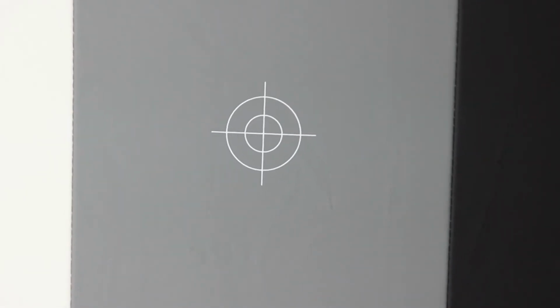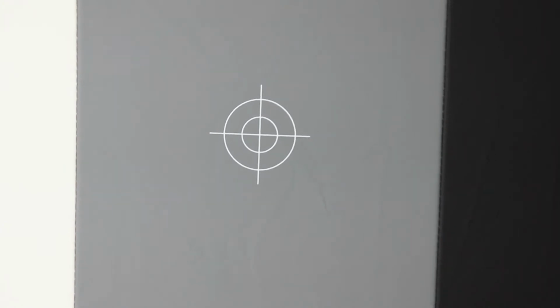So when I zoom from 28 to 135, when I start out at 28, it'll be 3.5, but by the time I get to 135, it'll have stopped down. The blades will have constricted to 5.6. And you can see that here in this demonstration with the gray card. As I zoom in, you'll see that it gets darker. So one of the things you could say to yourself is, well, I really shouldn't be zooming while I'm filming. I should just stop recording, reposition, and get the next shot. Typically, I don't ever zoom. It's very rare that I zoom while I'm filming.